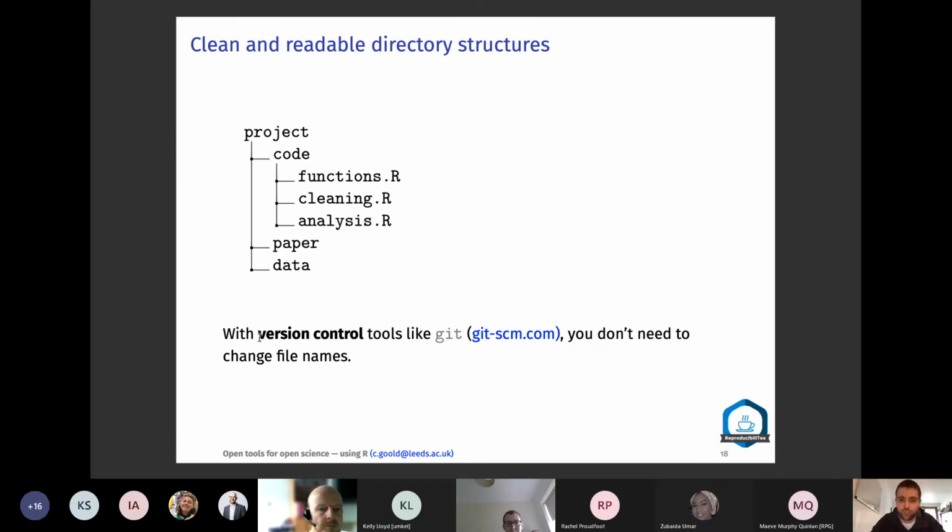And with tools such as version control, which I don't really have time to go through in detail, but version control tools like Git are very common and very easy to use. It allows us to keep the same file names, and version control systems like Git will keep track of all the changes that are happening in those files without having to change the file names themselves at all. You can always go back and see what changes you've made, and you don't need to create a final functions version 1000 or a cleaning final data set. So that's the key of reproducible packaging of your data and your code: it comes from having a clear and easy working directory structure.